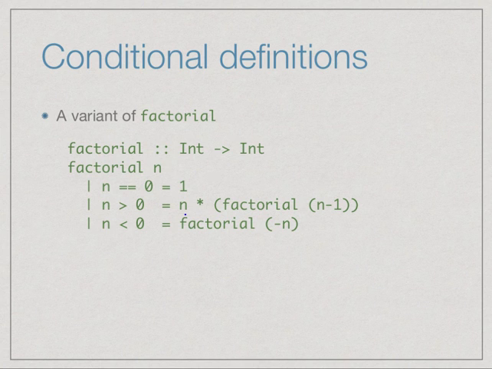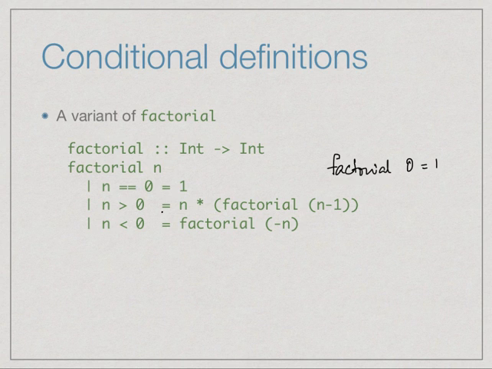The other new concept that is useful is to do with conditional definitions. So here is a variation of our factorial function which handles negative numbers. Earlier we had given factorial 0 as a pattern match. So we had written something like factorial of 0 is 1 as a separate case, and then we had written this conditional thing only for n greater than 0 and n less than 0. But we can as well use the conditional to give a completely conditional definition. So this, in a more conventional language, will say something like if n is 0, then the answer is 1.